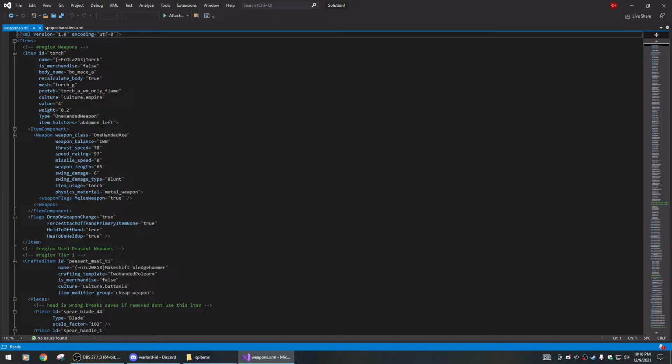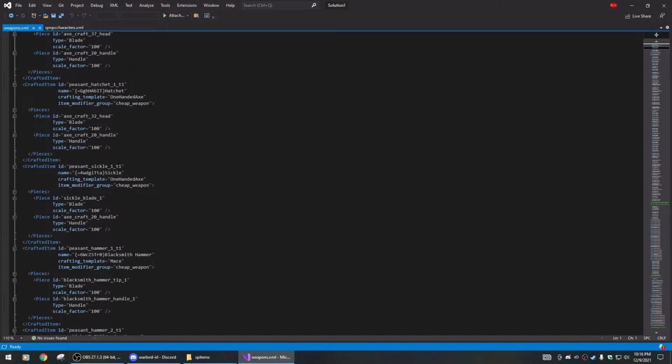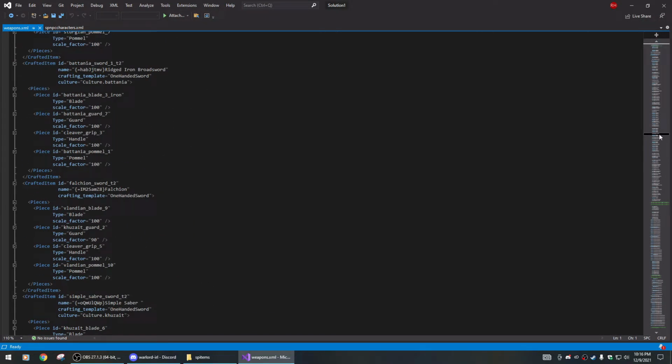Say I want to take away this guy's torch and give him, let's just go randomly down here, a falchion. I would take this ID right here, this falchion_sword_T2. This is the ID. This is important, your IDs.